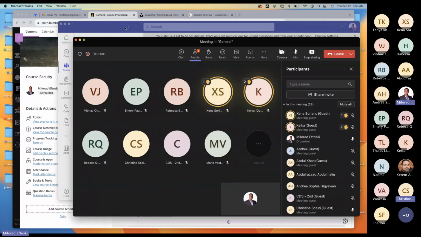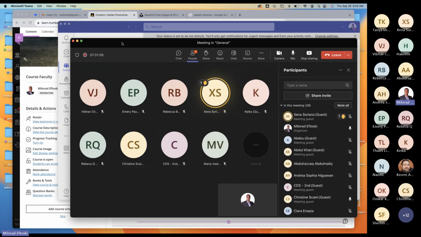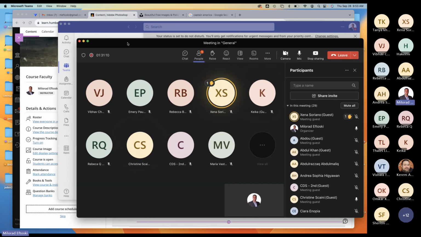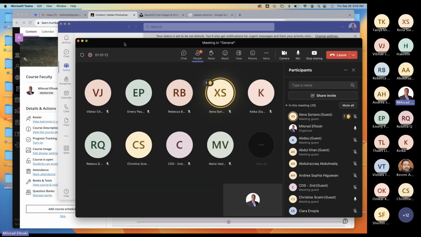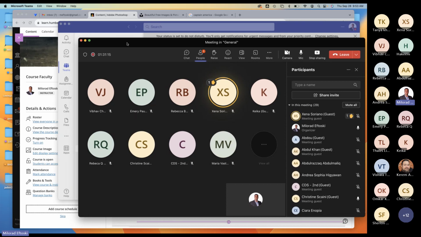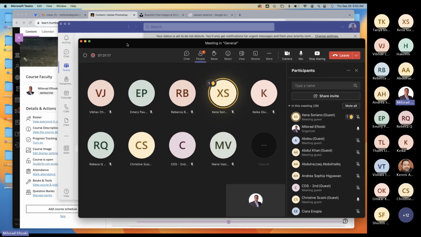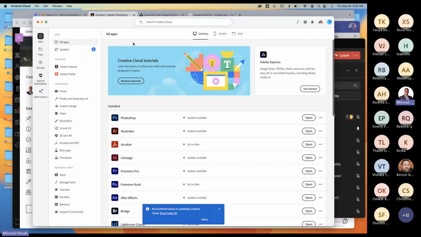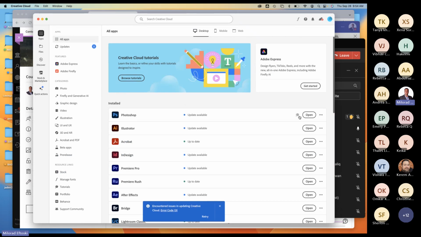Okay. Mine says 25.0 and it says 1990 to 2023. So you have a previous version then. Again, it works. It's fine. It just maybe could also be your operating system. You have a Mac, could be a PC. You might have Windows 10, Windows 11, maybe a previous version of Mac OS. Sometimes it calibrates with the system as well. But you can nonetheless go to the Creative Cloud like I'm doing now. And look at this. You can just hit update Photoshop. See, update available. I have another update now.